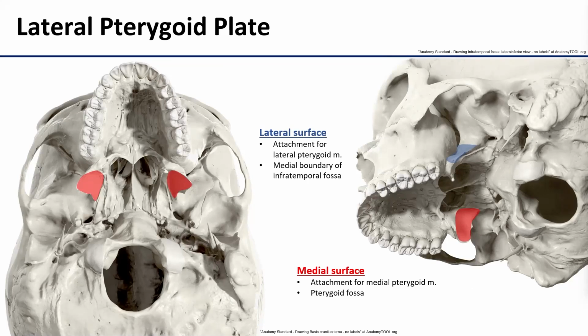And that is a lot of medial and lateral to say. So I want you to think of this as the medial and lateral pterygoid muscles making a sandwich of the lateral pterygoid plate. One muscle on each side. Their name tells you exactly where they are, and that lateral plate is right in the middle.